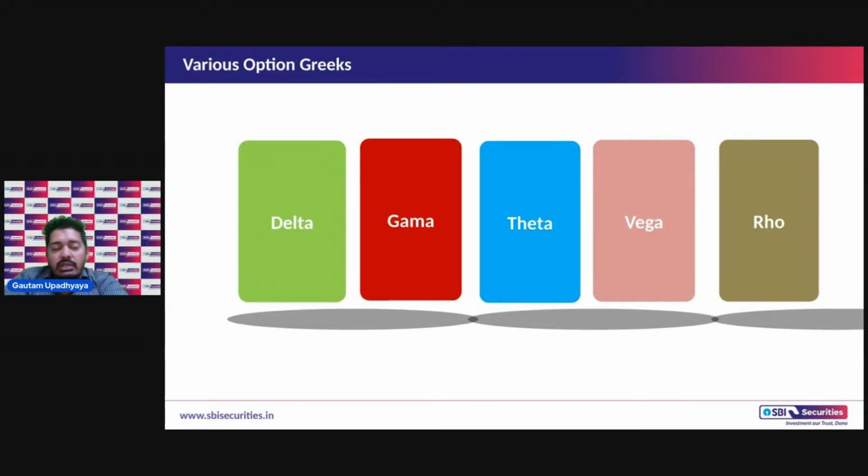It is known as a second order derivative, because your delta is also not a static figure. Means today if the option price, just because Nifty went up by 100 points, today if your option went by 50-60 points, does not mean that tomorrow also if Nifty moves 100 points, your option will move by 60 points. Your delta also keeps changing with the market. So the rate of change of delta is known as gamma. We call this a second order derivative.